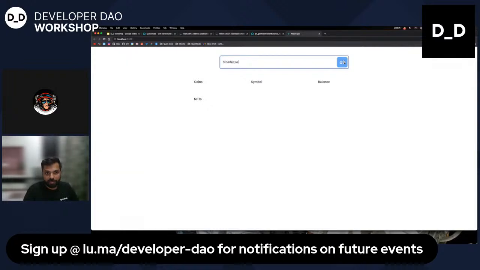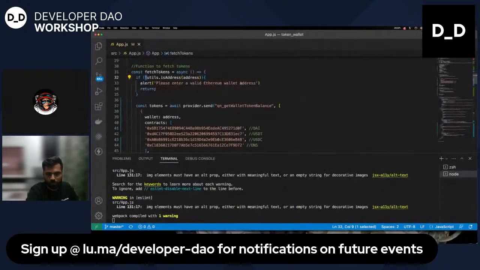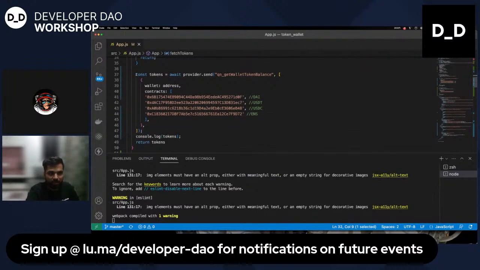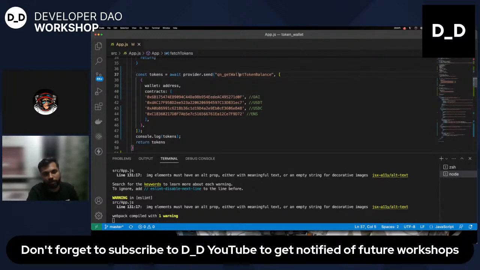If we enter any random string and click on go, it should give us a prompt saying, please enter a valid Ethereum wallet address. So okay, that works, and that's what it does. And after that, we are actually using a token API, and one of the RPCs of the token API, which is qn_getWalletTokenBalances.